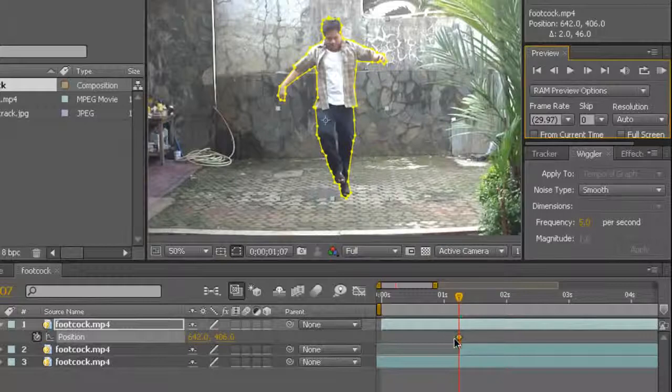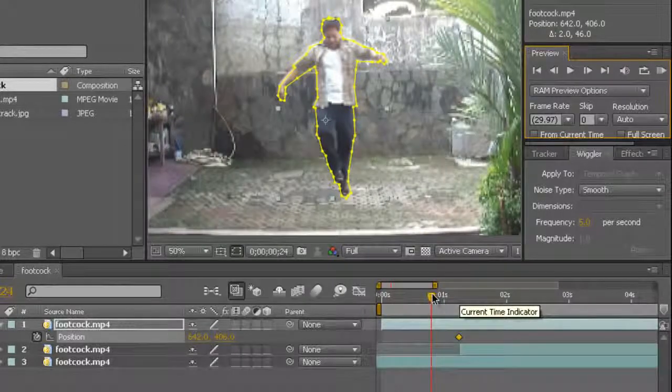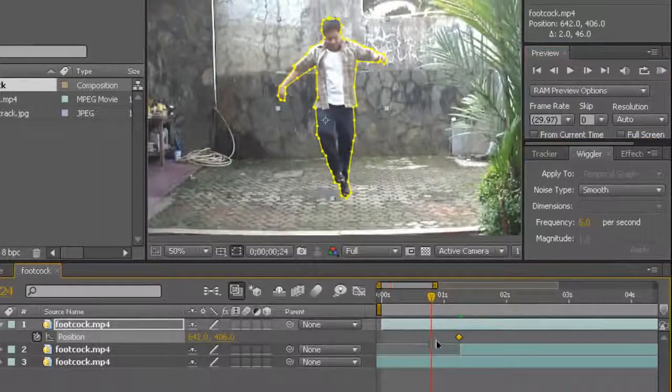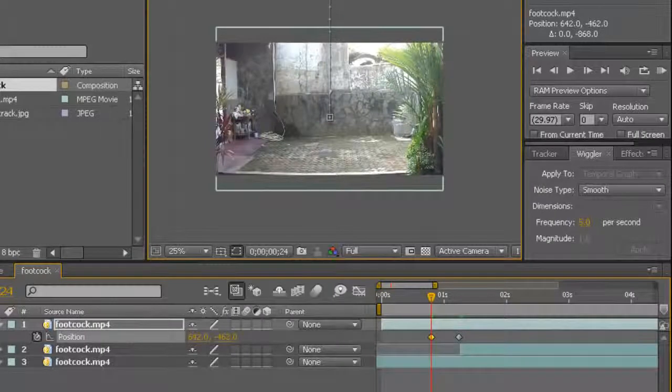And then what you're gonna do is create a keyframe. Scroll to a couple of milliseconds before you actually land. And you're gonna set this up, and this little line will appear, and create another keyframe. Make sure the keyframe is still on.